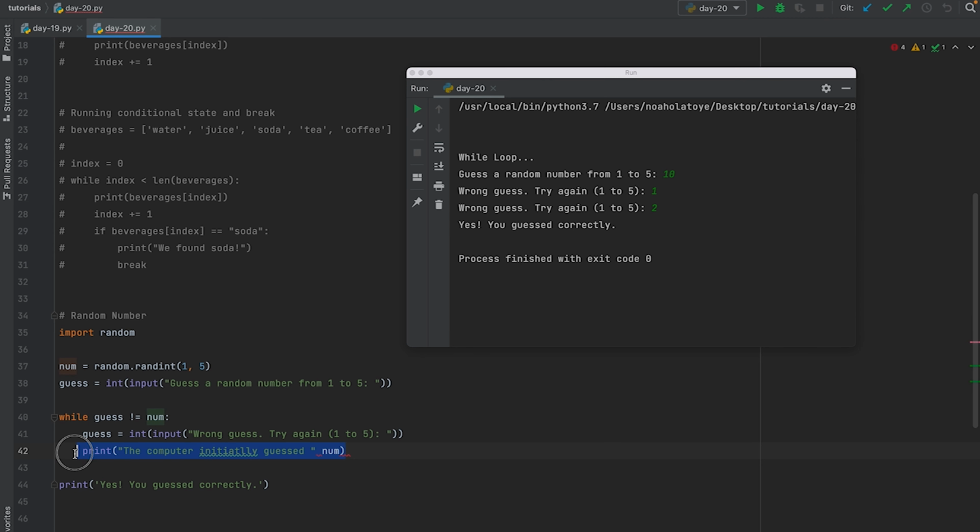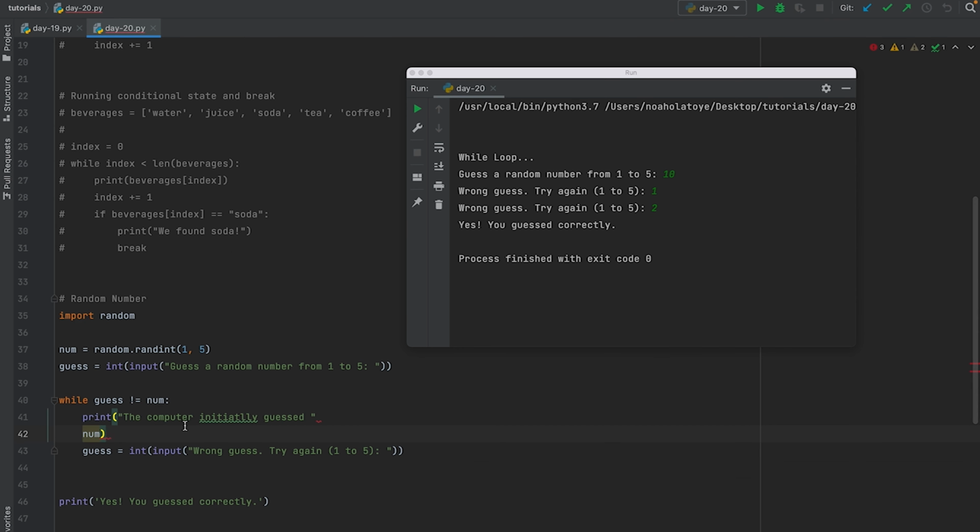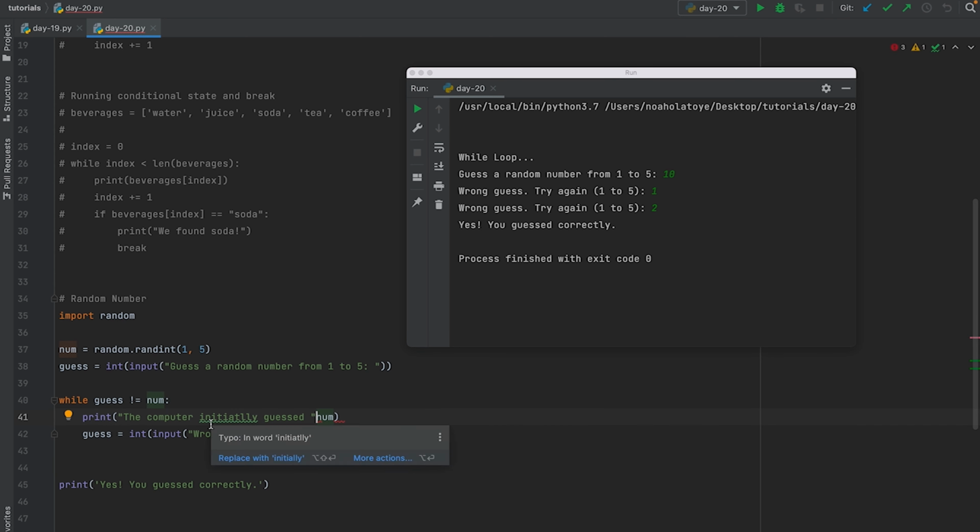I think we should just move this to the top. Let's see if we can be right. I will just have my comma here. And of course, if everything works fine, I think something isn't right with the spelling there. Let's try to amend that. Yes. Okay. Now, if we run it, we should be able to see our previous guess.